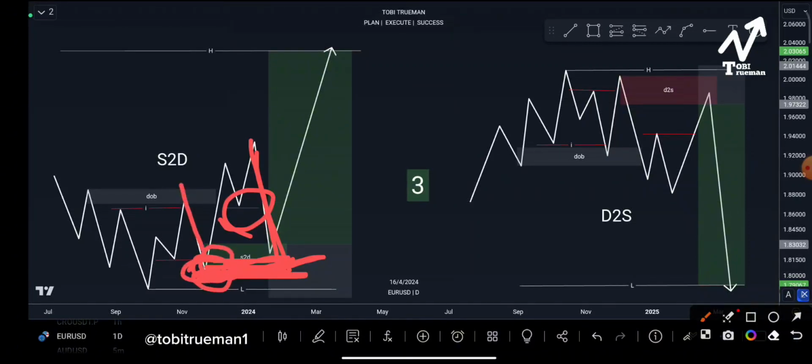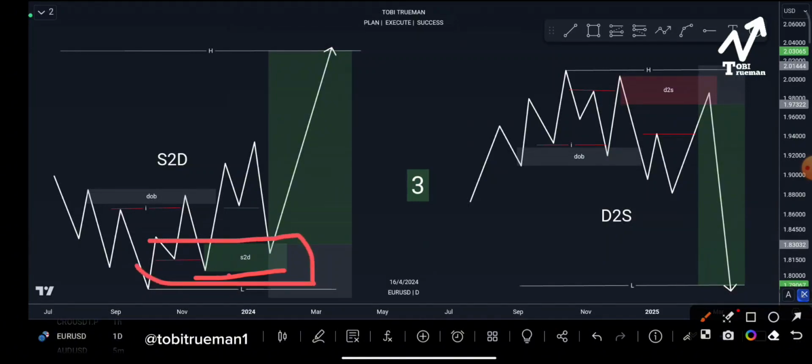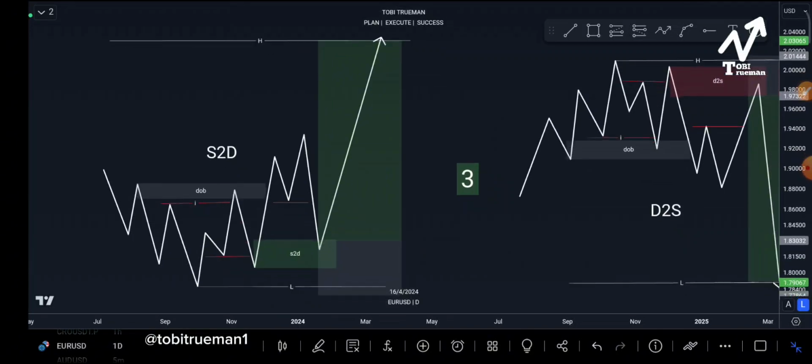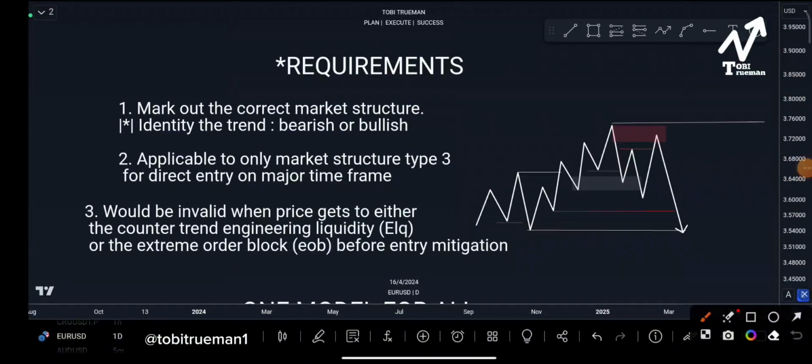So when price takes it out, anybody that is putting their money at the low point of this S2D, their money will be gone, because this is the area that price is automatically available to act before it will make the big move to counter trend on that particular asset. Okay, the same thing for the selling opportunity also, just like that. All right. Okay, so what is the requirement?